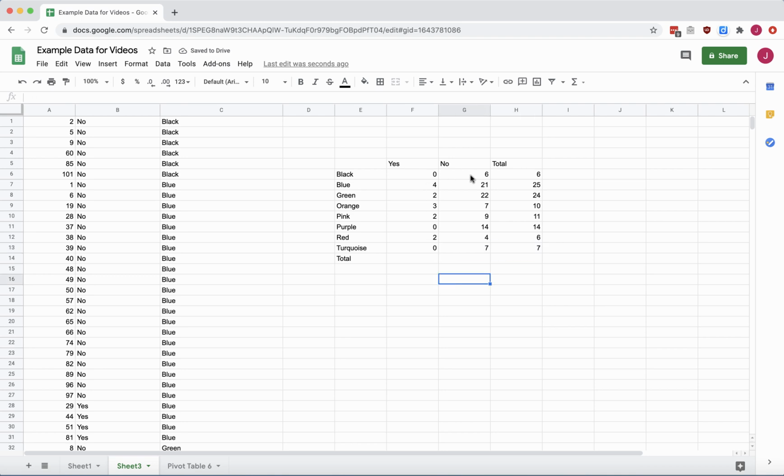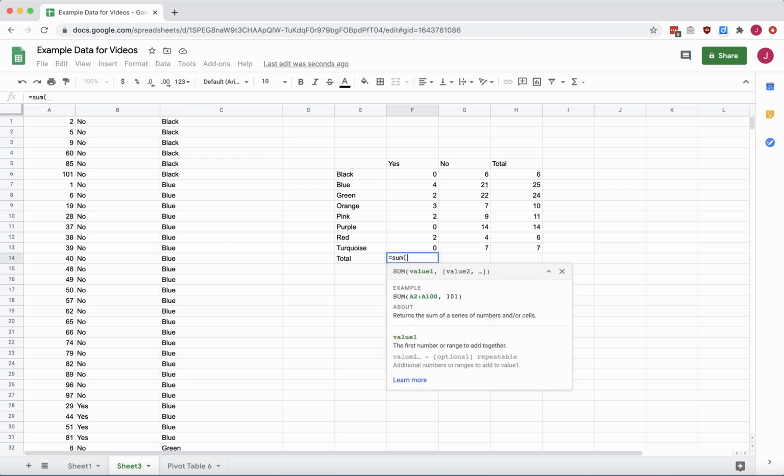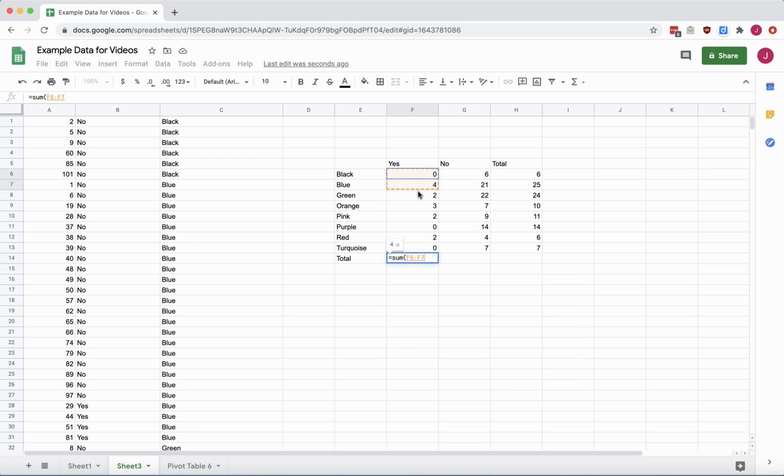All right, I have my yeses and nos and totals figured out for all of the colors. I do need to figure out a total for the number of students married and a total for the students that aren't married. So I'm going to use a formula to do that. I'm going to use the formula sum, which adds up any cells that you want. So you type in equals SUM, open your parenthesis, and then you click and drag over all the cells that you want to add up. So I clicked in the black, dragged all the way down to turquoise, released, close my parenthesis, push enter, and I have 13 students who are married out of my sample.